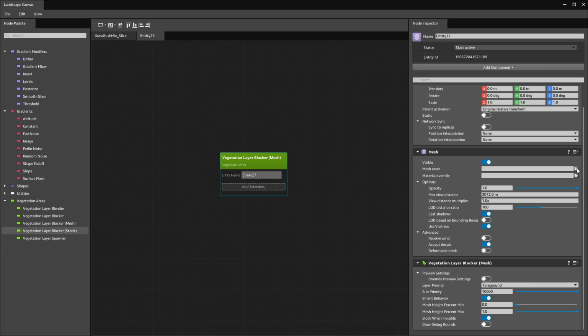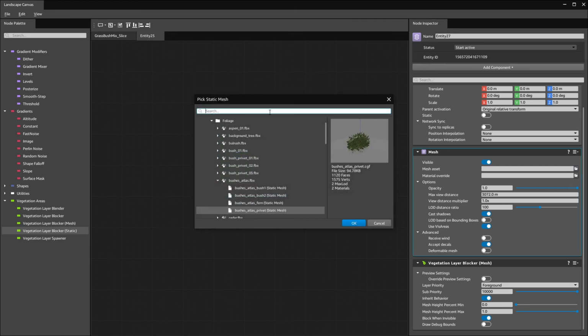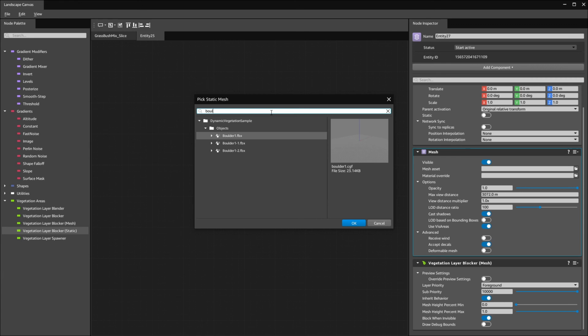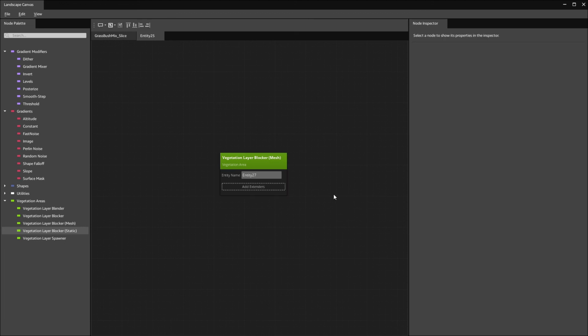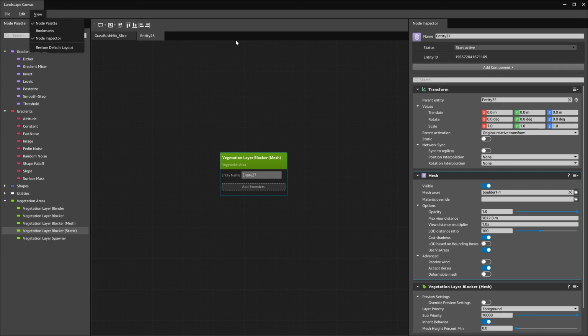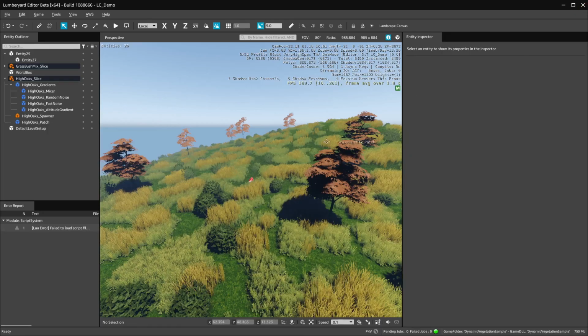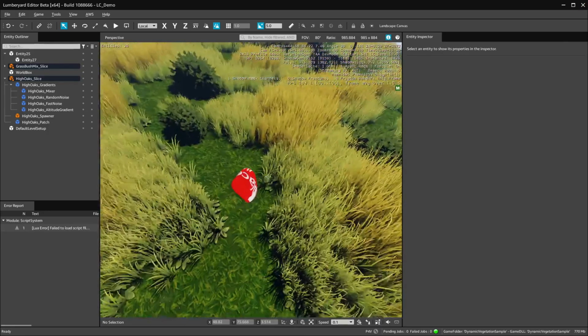I have a boulder object, so let's add in the boulder and try to block vegetation with that. Will this work? Let's see. There's the boulder.